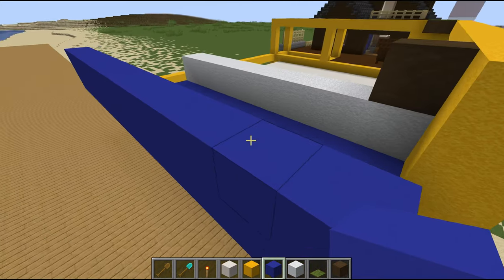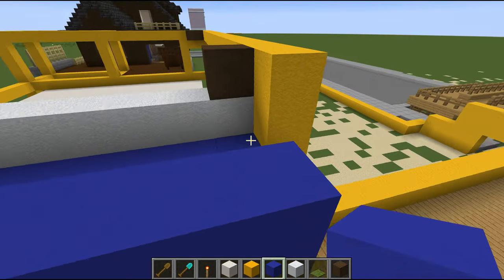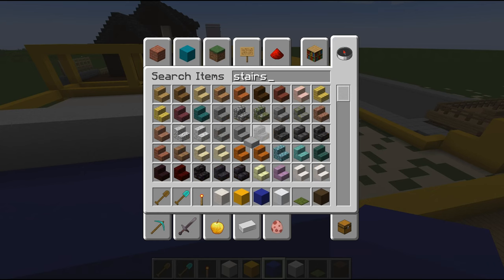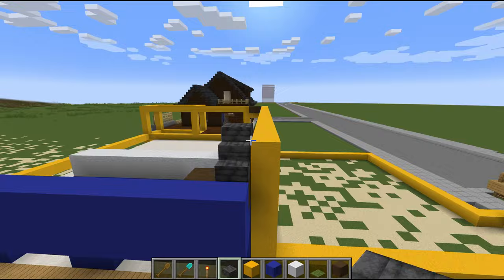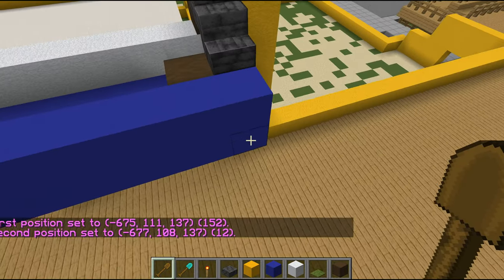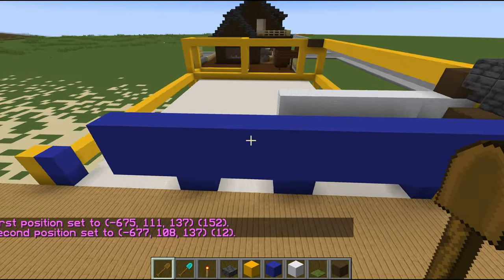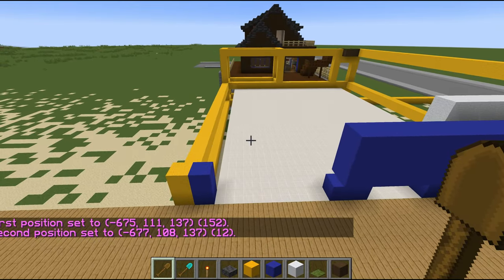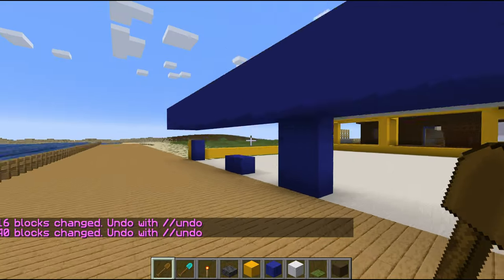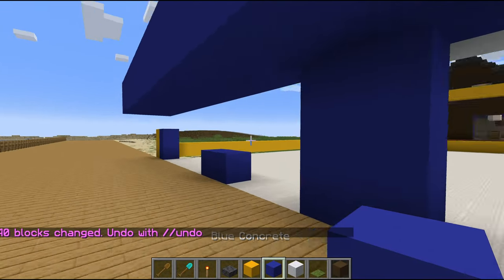Okay, so then that's the Shore Store sign, and then there is gonna be a little bit of a roof, so let's just do stairs. Yeah, we're gonna do that. Okay, and then I don't remember, I counted this out and I don't remember how much it is, but I think it's like, there we go. Okay, so then that's the front of the store. Let's just get these filled in.